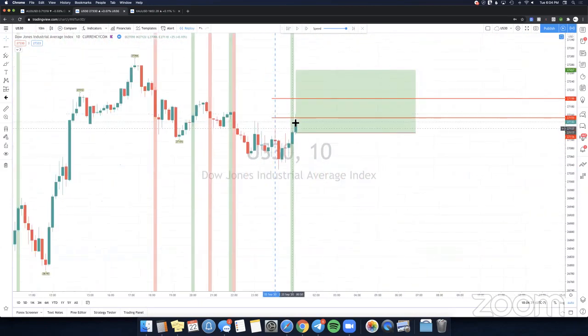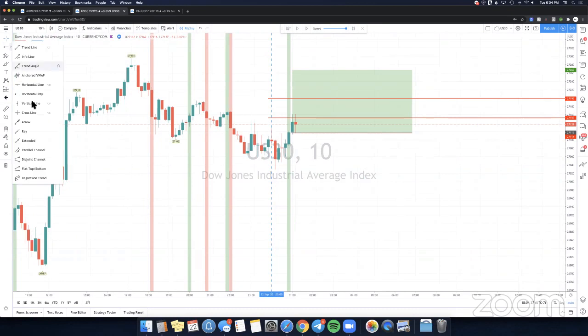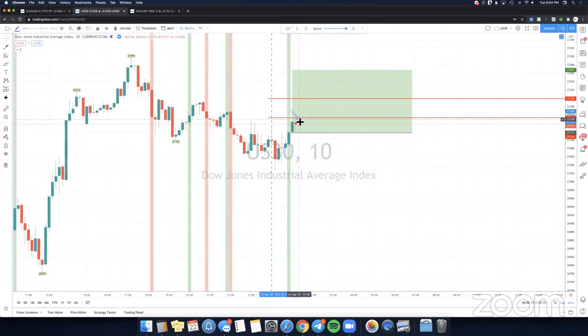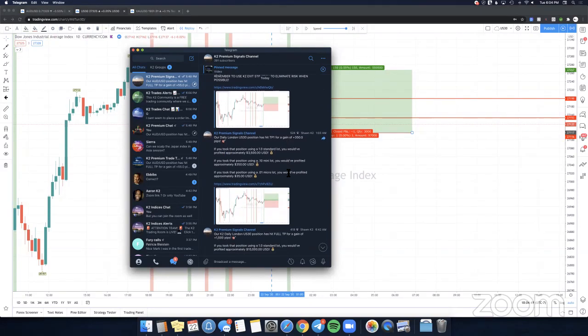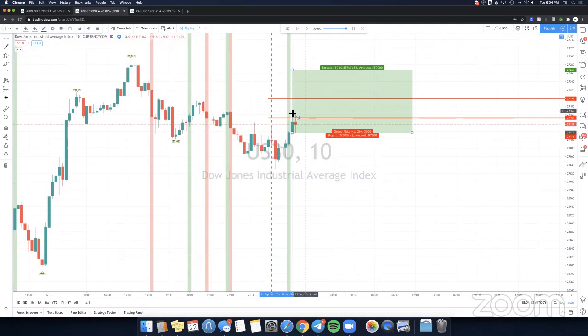So as the price moves up to TP1, I generally move my stop loss to TP1, so that if price was to come back down, like it did right here, I would get stopped out at TP1 for, I think it was 350 pips. Yeah, 350 pips right here. So if you're trading that, that's like a $350 profit. So I would have made 350 on here, and then I'd have my other position that's running to full TP.